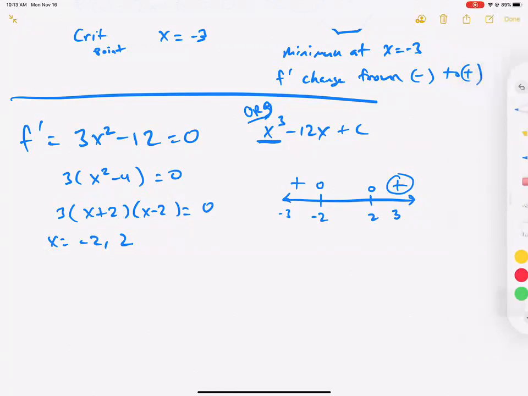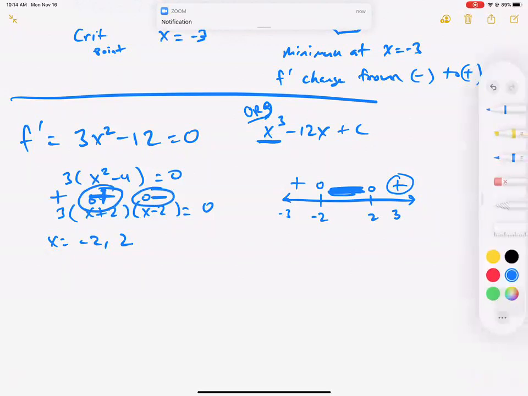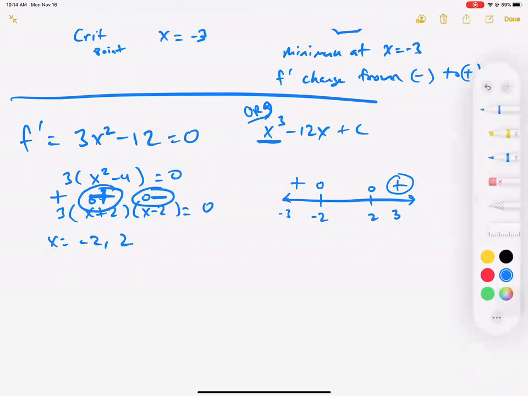This is where we make that critical decision. If I pick a number like 0, isn't 2 always going to be bigger than 0? This will always be positive. So within this space here, no matter what number I pick, this will always be positive. In the space here, no matter what I pick, this will always be negative. And the 3 is a positive. Positive, positive, negative, we always will be negative in that interior space.